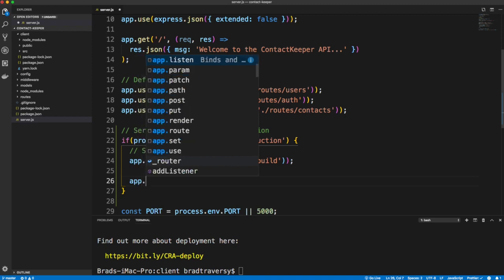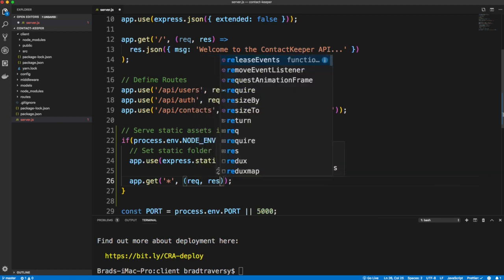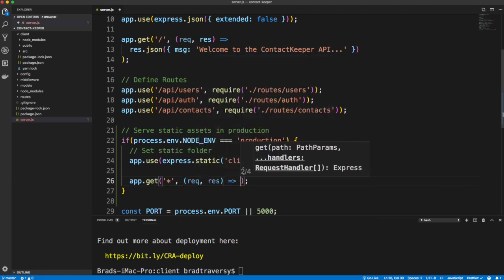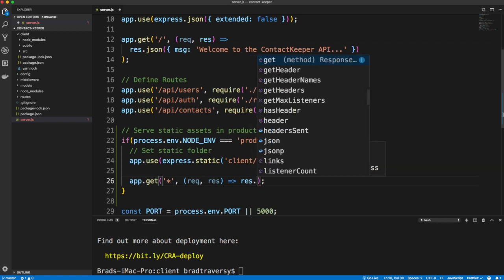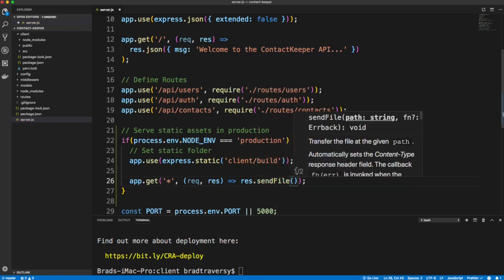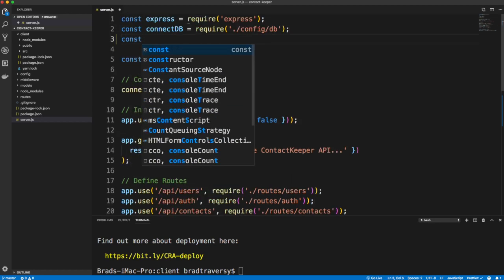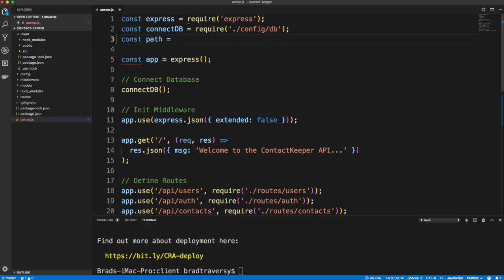Now we're going to create a route. We're going to say app.get anything. Okay, so asterisk, app.get anything that's not these. That's why it's important to put this below these routes here. So anything that's not these, then let's do request, response. And what we want to do here is response.sendFile. And we're actually going to use the Node.js path module. It's just a default Node.js module to deal with file paths.